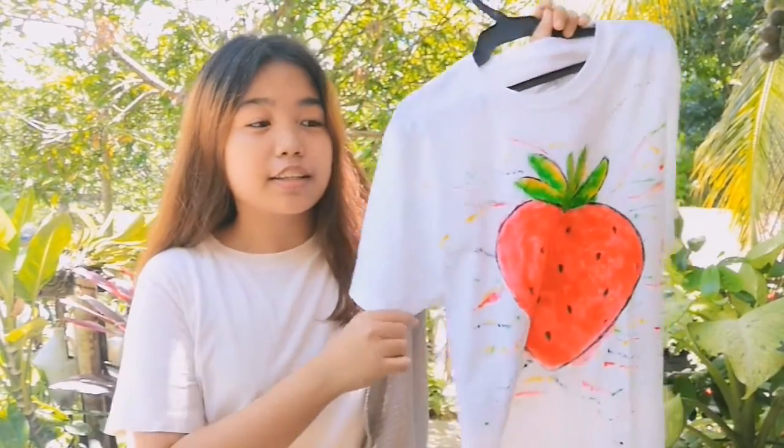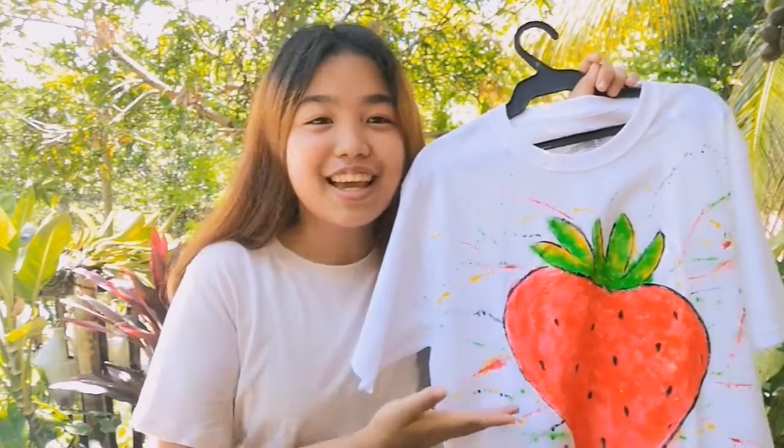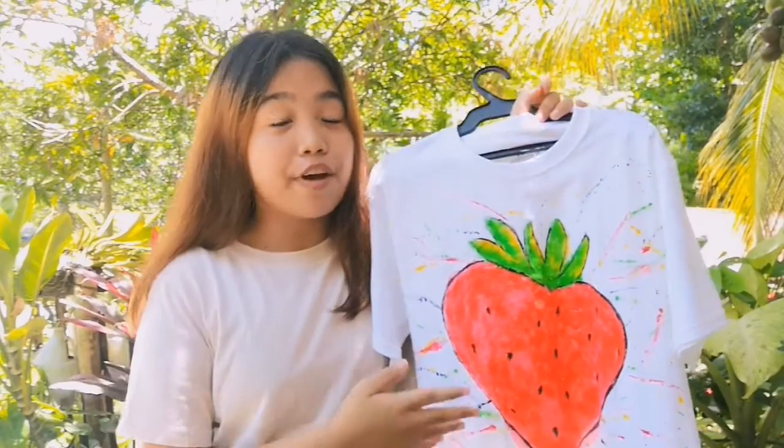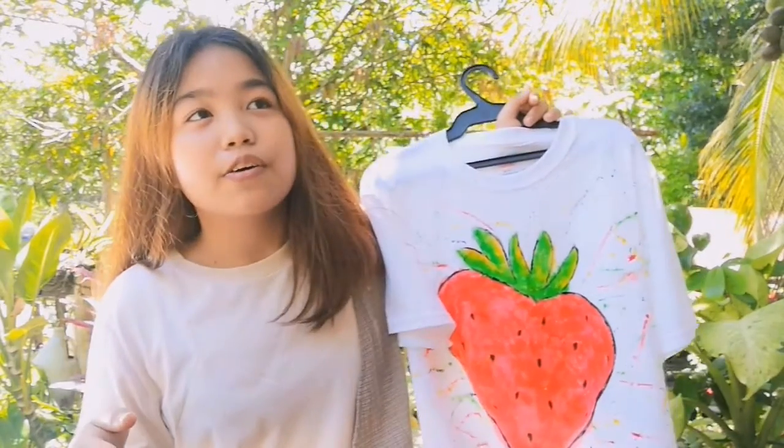Of the video, and this is our finished product and finished artwork, and I hope you learned something about it. And actually, I'm still quite a beginner at fabric paint, but at least I learned a little something. And I also shared my experience with you when using this fabric paint.